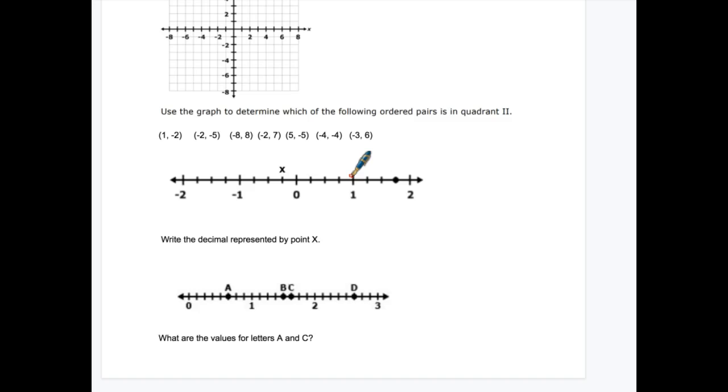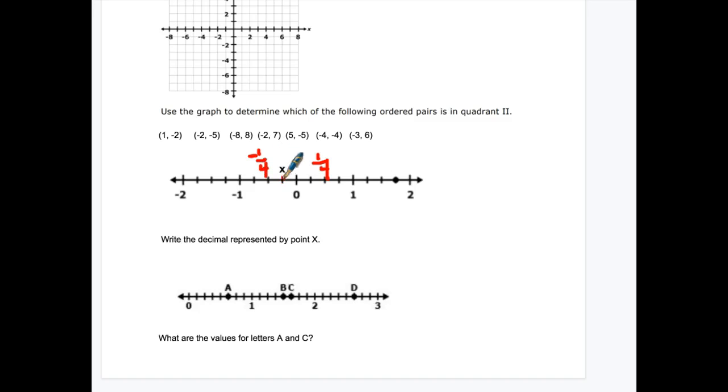Okay, so now let's check and see how you did. Well, if this is 0 and this is 1, I'm going to count 1, 2, 3, 4. So I know that each of these interval markers is 1/4. And going in the other direction, it should be the same thing. 1, 2, 3, 4. And it is. These are going to be negative 1/4 intervals.